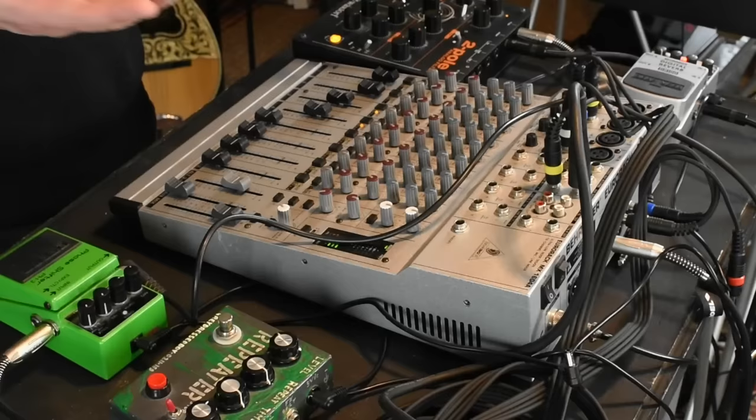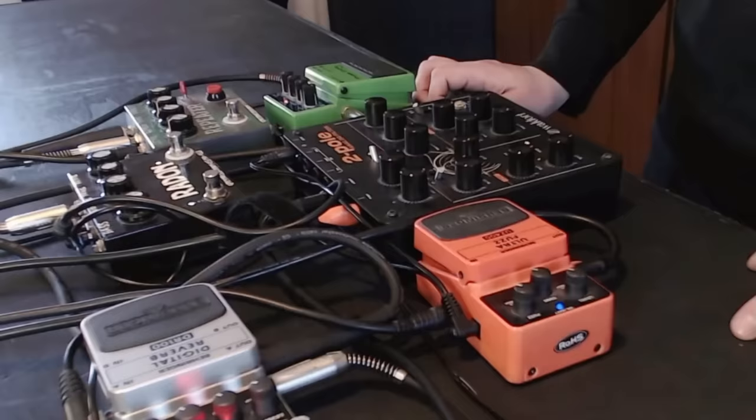So yeah, it's up to you to experiment and explore this technique, add your effects or create your own setup and patch, like in a modular synthesizer system. Of course, the no-input technique can be used also with other type of electronic devices, like for example pedals. You can create a feedback loop inside of a pedal chain. You can do it also digitally. For example, I made this VCV rack patch.